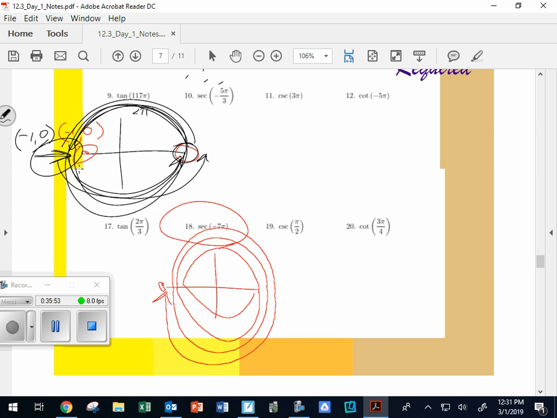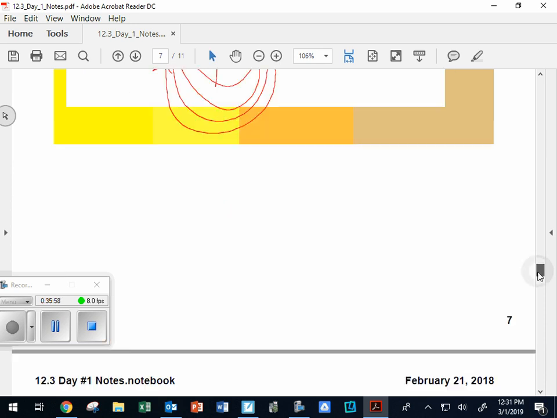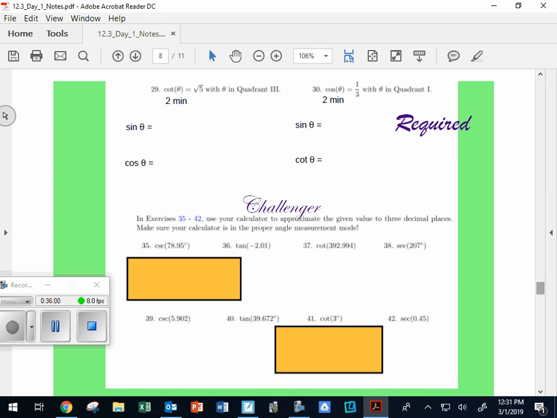All right. So I strongly encourage you to do all of them on this page, and then on the next page, the top two. Now, I always suggest that you put these over 1 to remind yourself that there are two sides, even if there's only one number. You can always put it over 1. That way, if cotangent is something, then you can go, not doing cotangent. I'm immediately changing it to tangent, and then you can flip it. It's easier to flip if you have a denominator, okay?